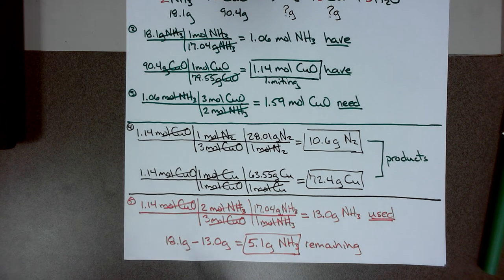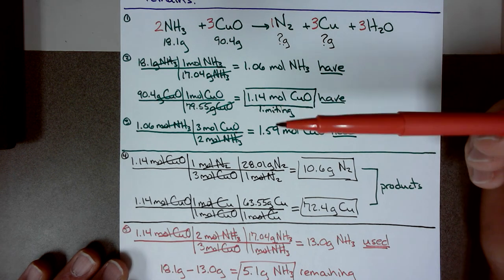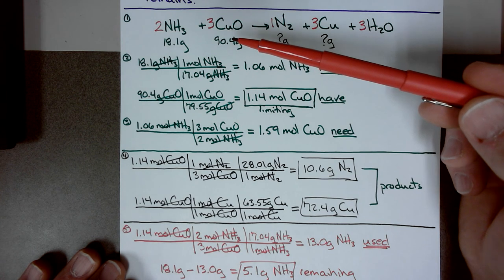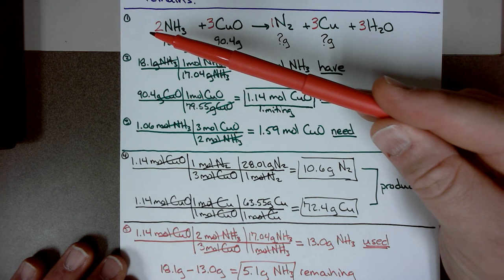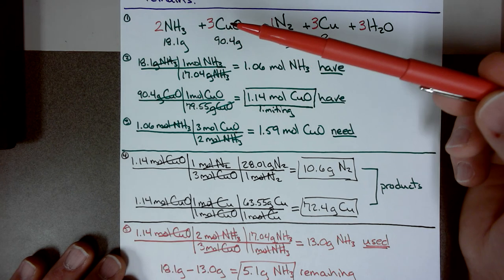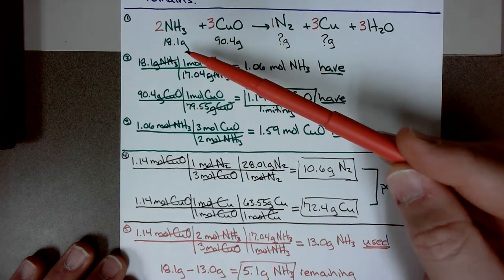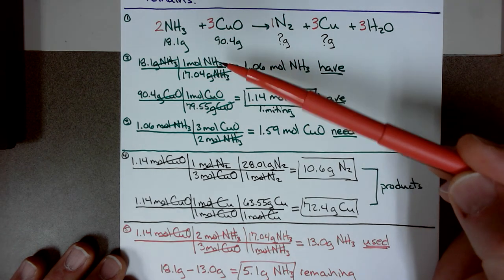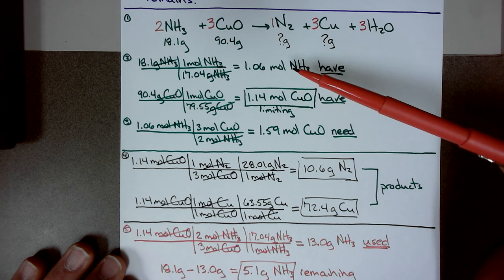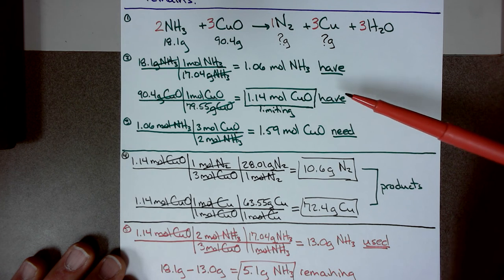Okay, again, I'm going to go back through the steps. There were 5 steps. We know that we have a limiting reactant problem because we have the amounts of 2 reactants. The first step in solving these problems is always get a balanced chemical reaction, because it's the coefficients that we're going to use to solve the problem. Then the next step is to find the mole amounts of each of these substances. Now we're in mass, so we have to go to mole, so we're going to use molar mass to convert to the mole. So we take the mass, molar mass, and that gives me 1.06 moles of this reactant and 1.14 moles of this reactant. This is what I have. Now I write have so I don't lose track.